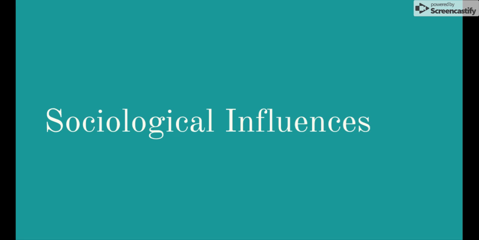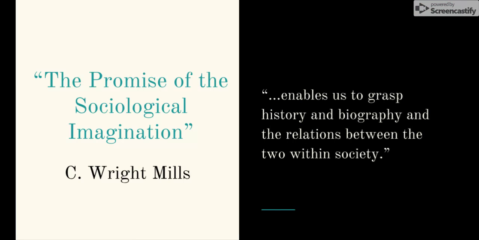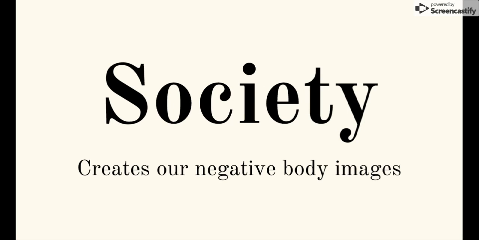If we take on a similar view to C. Wright Mills in his book, The Promise of the Sociological Imagination, we can see that one can only understand an individual if they understand the history of society that surrounds them. According to a 2015 article on eatingdisorderhope.com, standards of beauty change depending on the product being sold and the audience that is engaged. This essentially supports the idea that our society is creating these negative views of someone's body image.